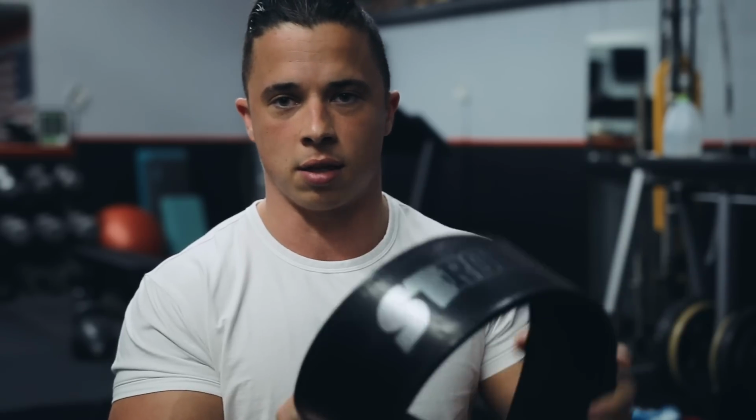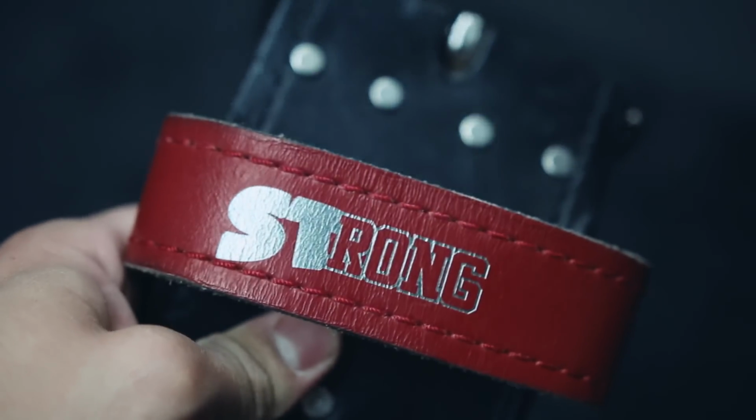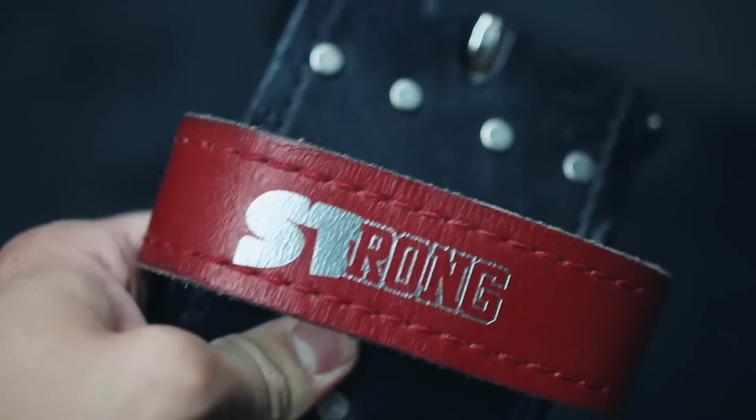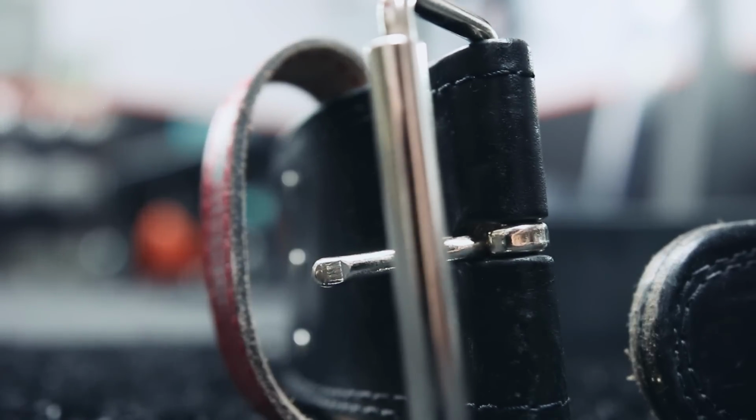The other cool benefit of this one is it's by far and away the most aesthetic one. Just like the SBD was the sexiest looking lever belt, this is by far the sexiest looking prong belt. It's just got this shiny waterproof leather, the shiny logo, black and red combination. It's really a beautiful belt. I highly recommend it. They even have numbers on the inside where their holes are, so you can remember which slot you were, which measurement you were.